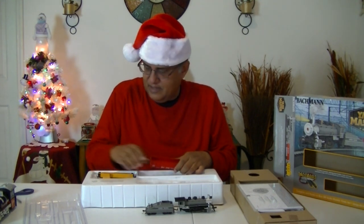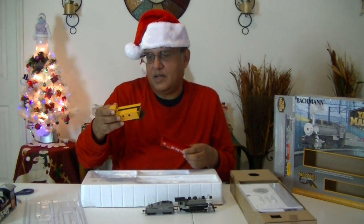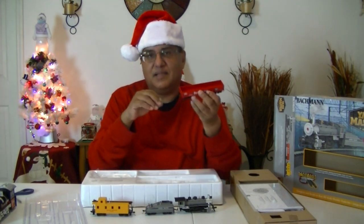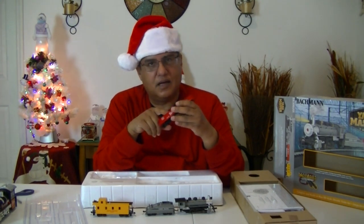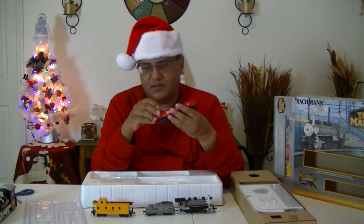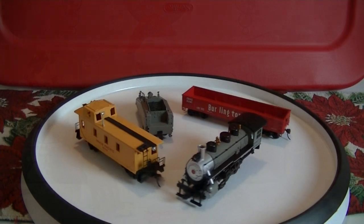Comes with a gondola and caboose. All right, yellow. This is also Union Pacific 808. This says Burlington on it. Now, actually, I can use this one to carry all the presents to all the children everywhere in the world. So that'll be good, because I had that in the other train set. So it's good to carry on the tradition with this.